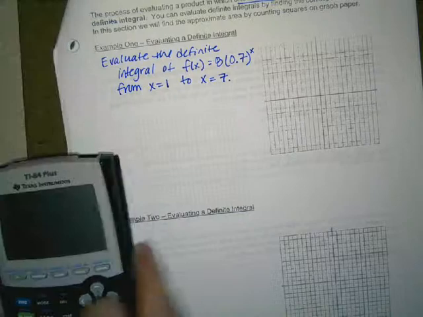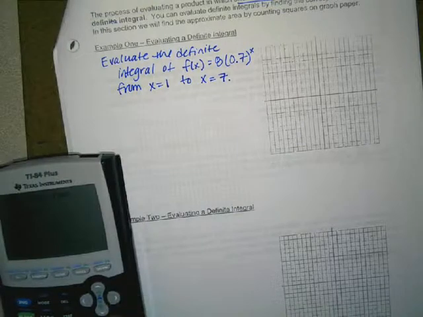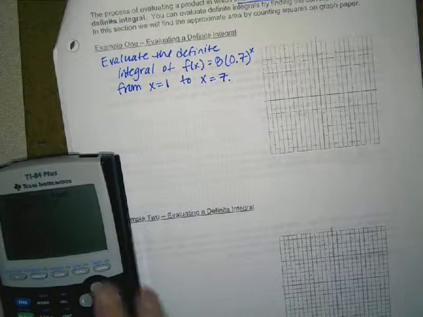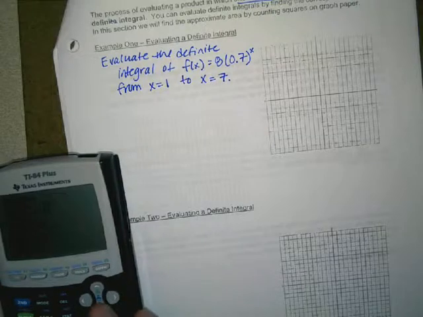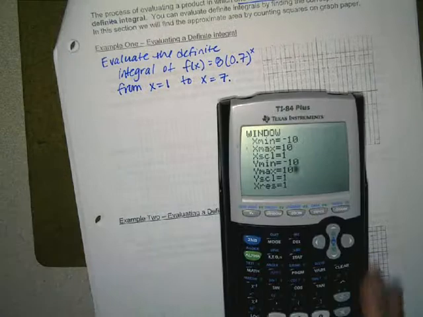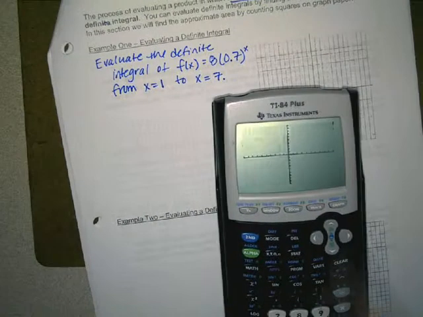The first thing I'm going to do on the calculator is graph this to see what it looks like. So 8 times 0.7 to the x. I'm going to change my window to be a little more friendly, from negative 10 to 10 in all cases, and then hit graph.